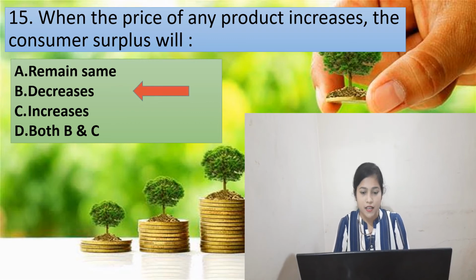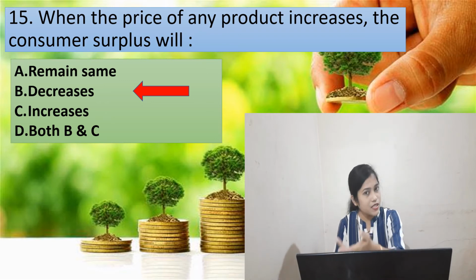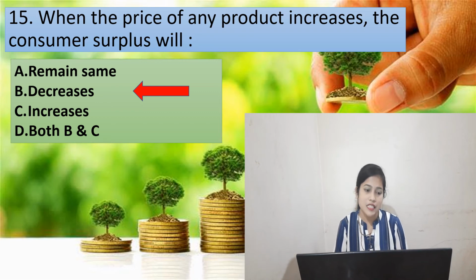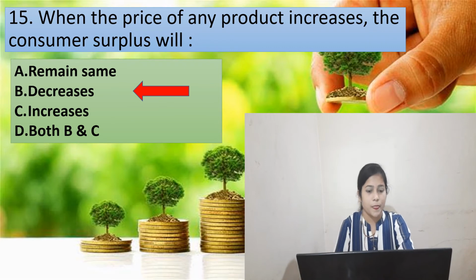Why? See, we all know that consumer surplus is inversely proportional to the price. As it is inversely proportional to the price, then when price will increase, obviously consumer surplus will decrease. Yes or no? Right? So the answer will be option B, and it decreases. Moving to the next question.